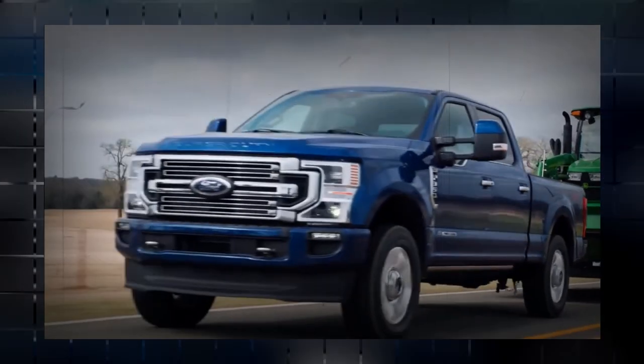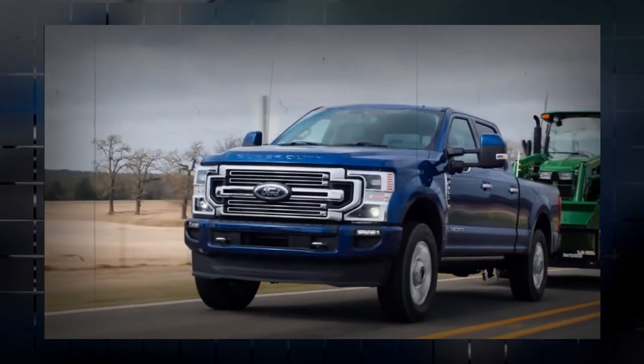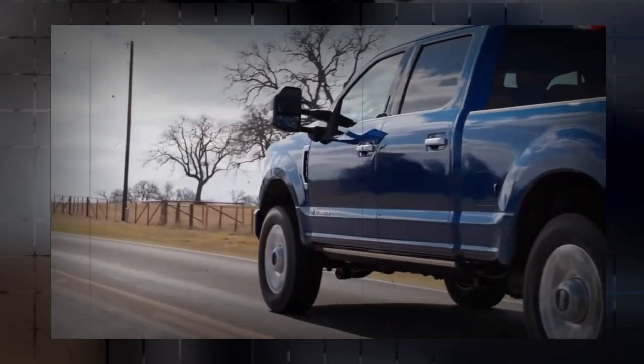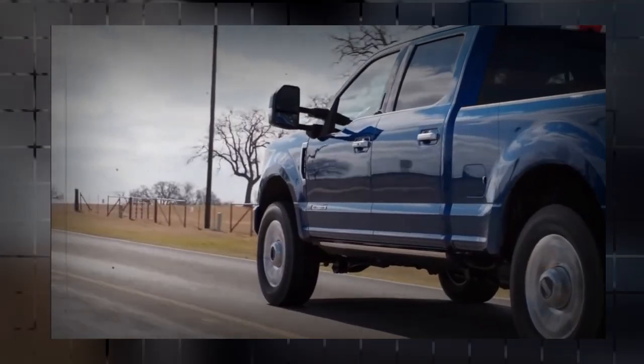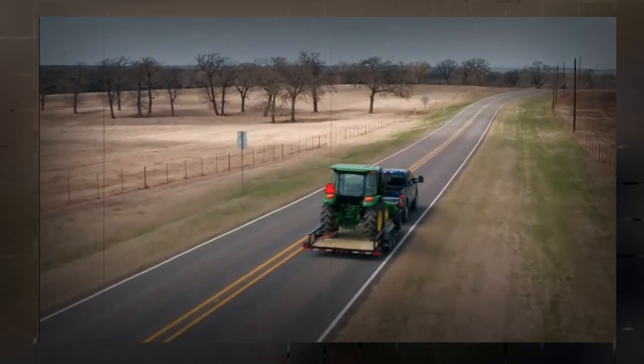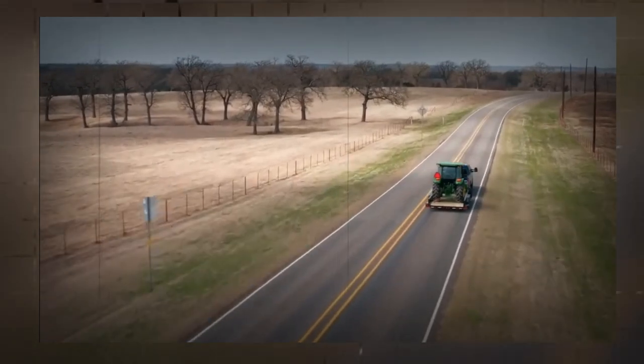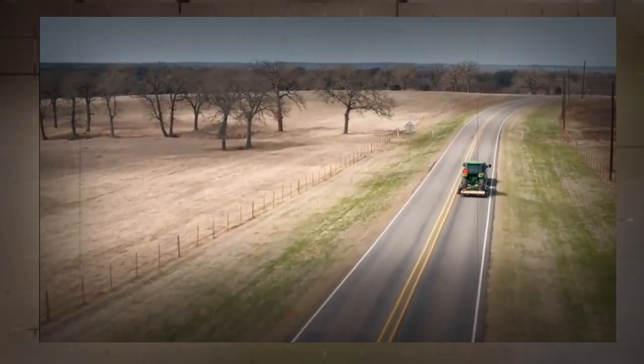The company may have switched to a larger 6.8-liter engine according to several reports. If a 2020 leak is accurate, the engine might also end up in the next-generation Mustang. The new engine should be joined by the 7.3-liter Godzilla engine and the 6.7-liter Power Stroke diesel. The 10-speed automatic transmission should remain, most likely with some upgrades.